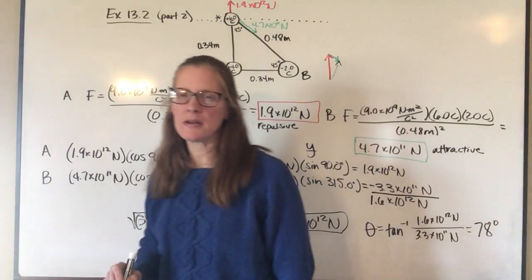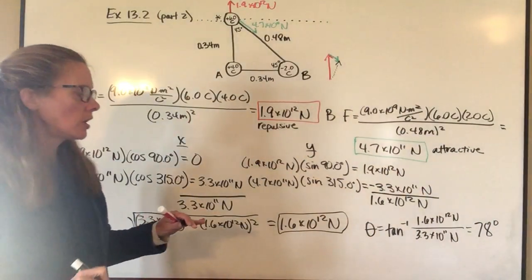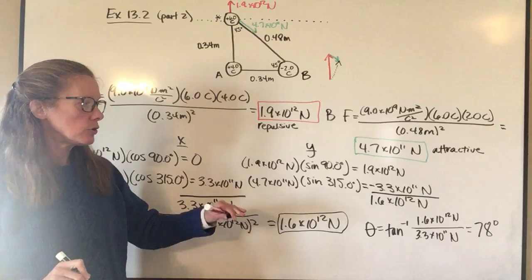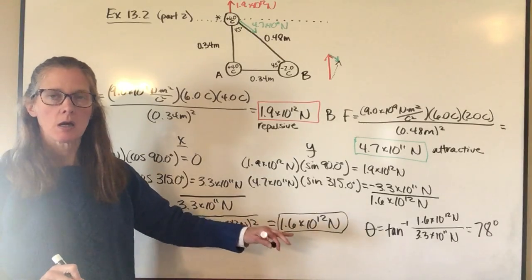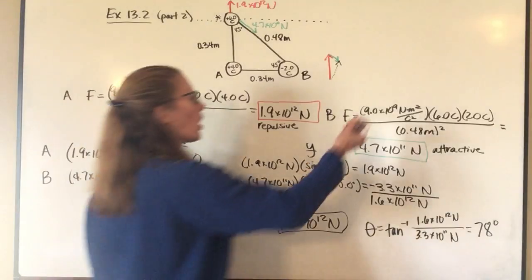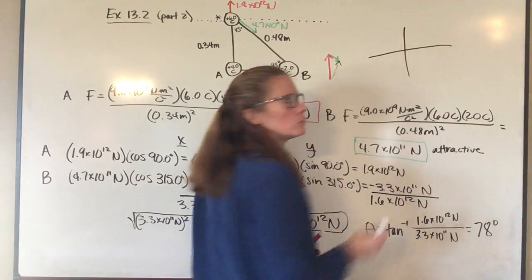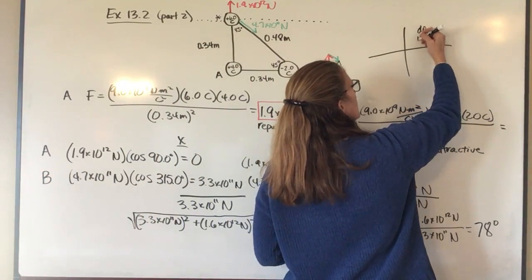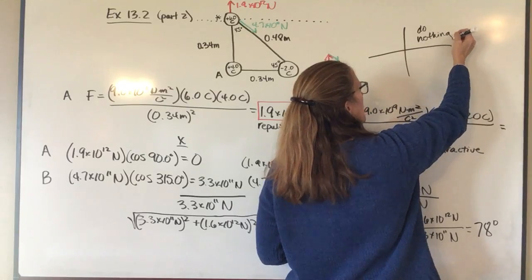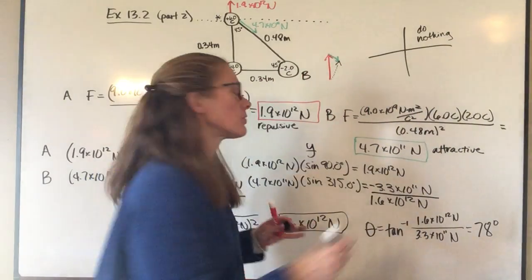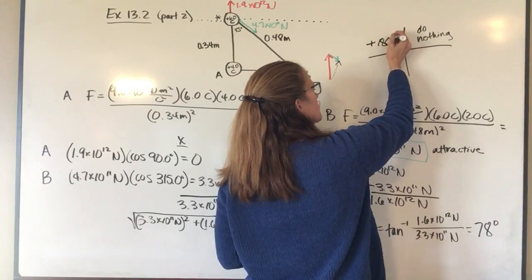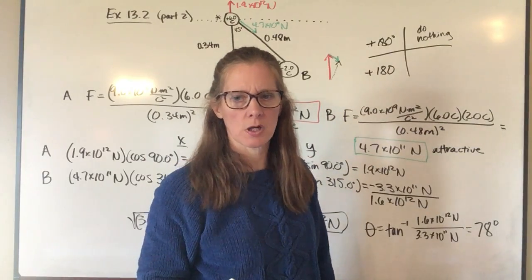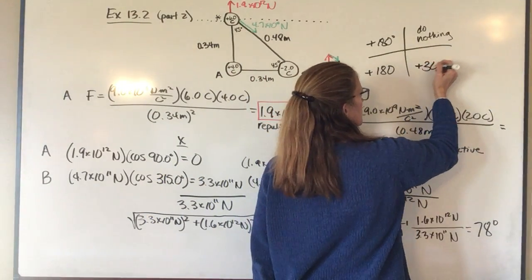Now, you'll remember that depending on which quadrant your vector ends up in, you sometimes have to do something to the degree measurement that you get from that. And if you recall, this diagram was way back in Module 3. If your vector is here, then you have to do nothing to it. If your vector is in the second or the third quadrant, you have to add 180 degrees to it. And if your vector ends up down in this fourth quadrant, you have to add 360 degrees to it.